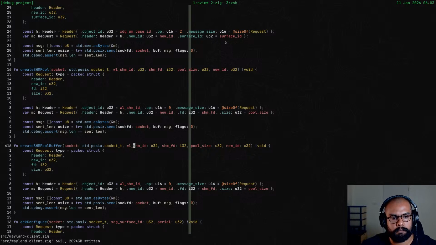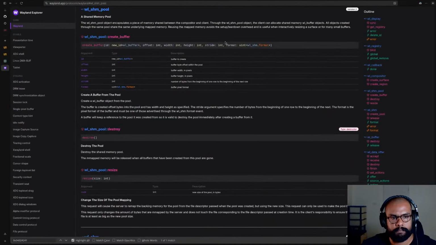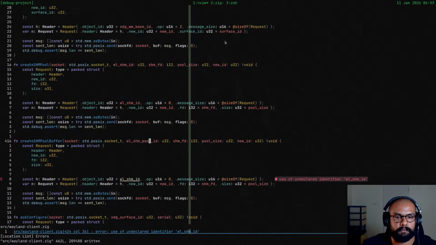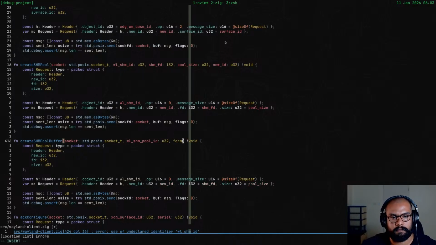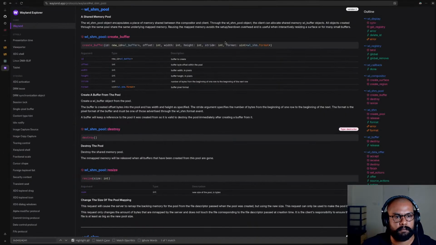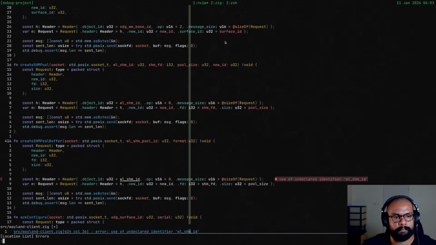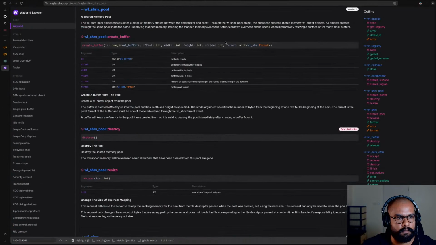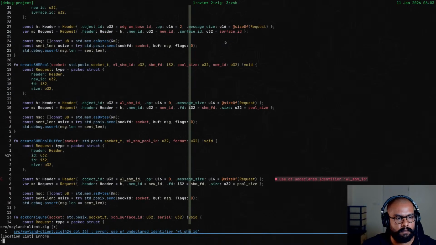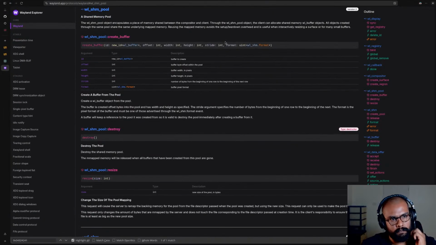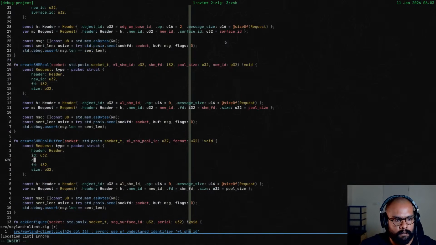Shared memory pool ID. Then offset width height. I just set all of that to 0 except format. Format is, I'm guessing U32. Yeah. Header ID.